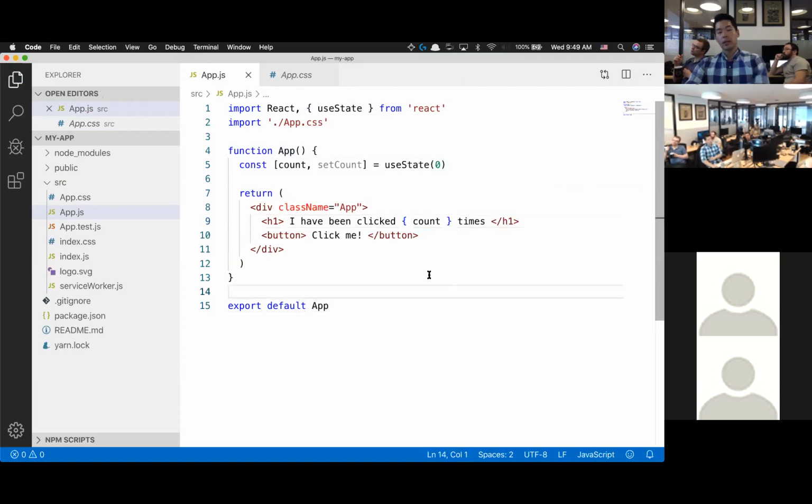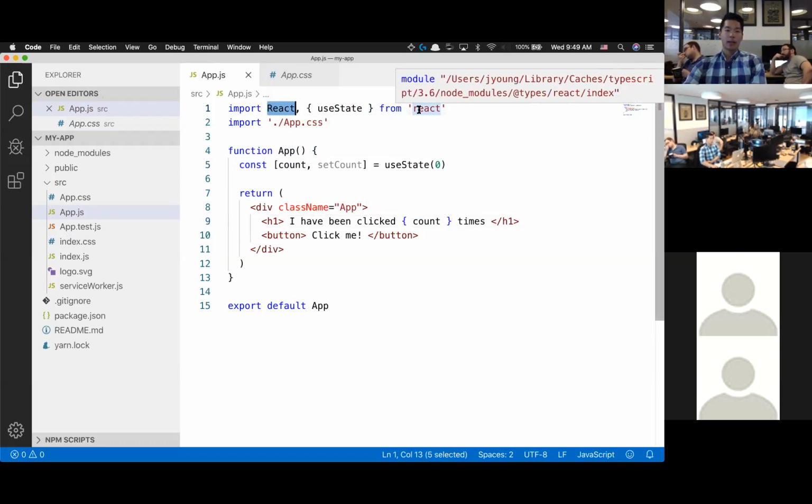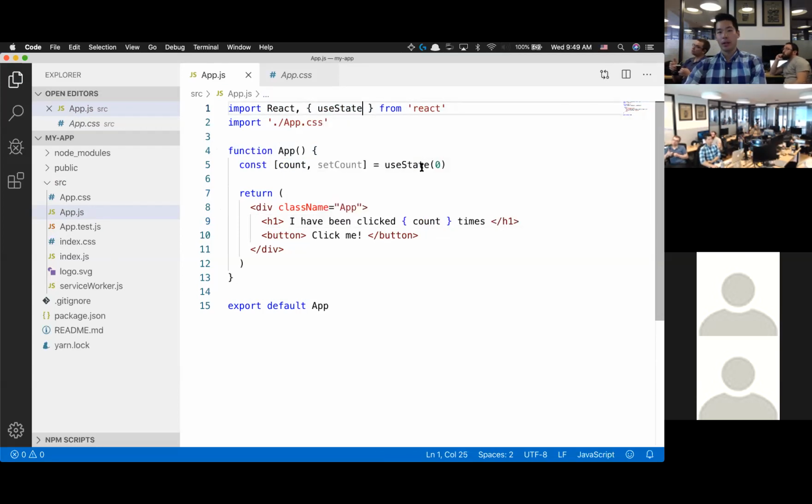All right, so let's review what I just did. I added 3 things: 1, 2, and 3. I brought in the entire React library from the node module called React. I then also brought in something called useState, which is a smaller library within React. So I brought that inside, and I'm using it down here on line number 5.